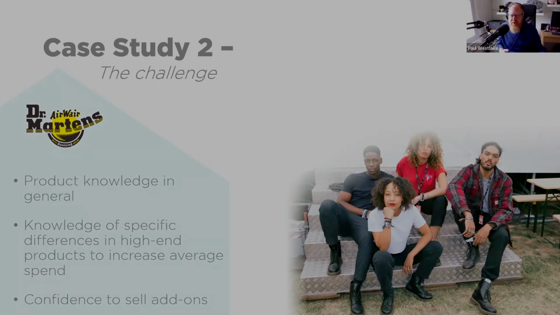Unfortunately, Dr. Martens are one of those retailers where time isn't always on their side. Sometimes, certainly going into summer and going into returning back to school time, or going back to their sales time, they have to hire a lot of staff very quickly and get them up to speed with product knowledge very quickly. And that's time they just didn't have. Fortunately, they used MemoryBox for that, and it turned out to be a really good solution. So let's have a look at the numbers on that one, Tony.